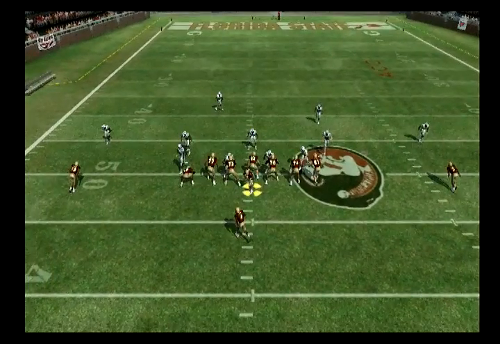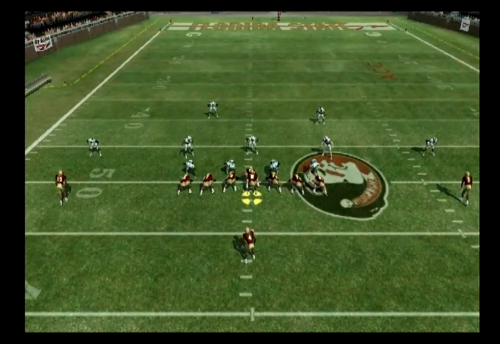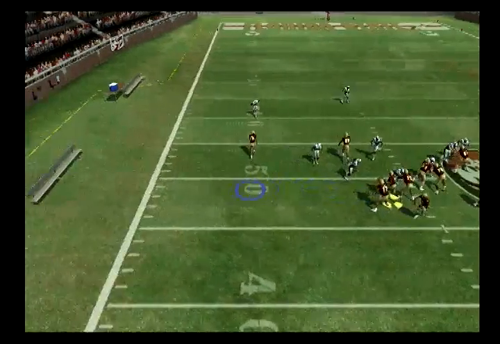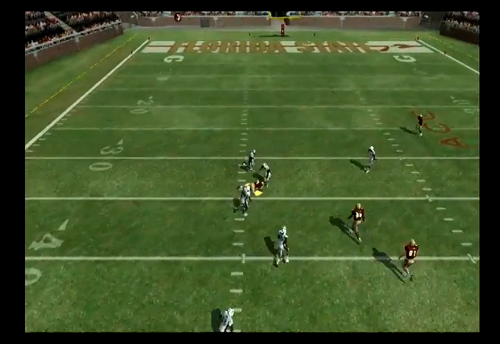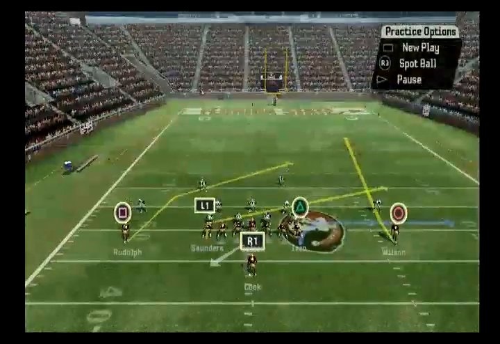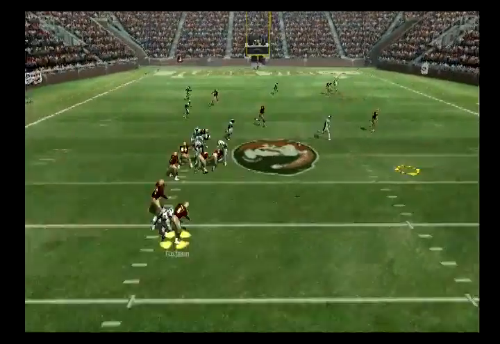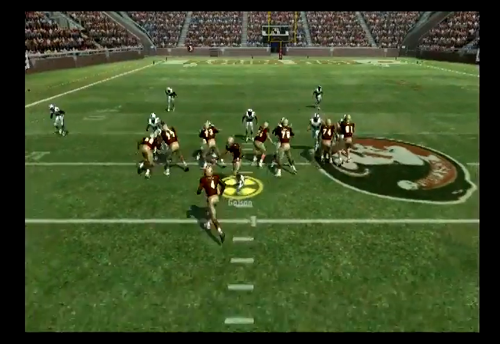Zoom out. They're in zone. Shows they're in cover three with play action. Everybody comes up. Linebackers, just enough to dump it over the top to square. Had to dive for it. It was still a good catch. Okay, they're in zone. Let's run it again. Just got hit there, but the tight end was open. Okay, let's run it again. This is zone.